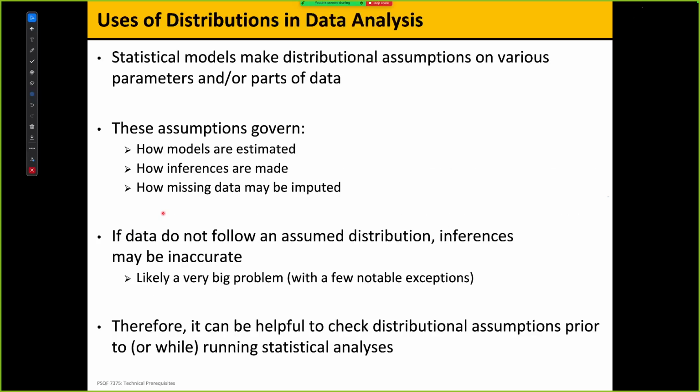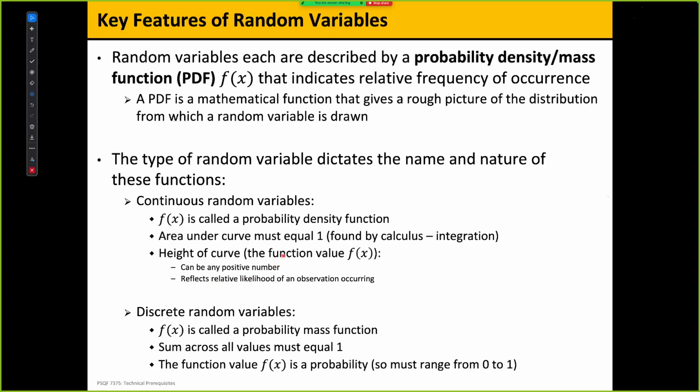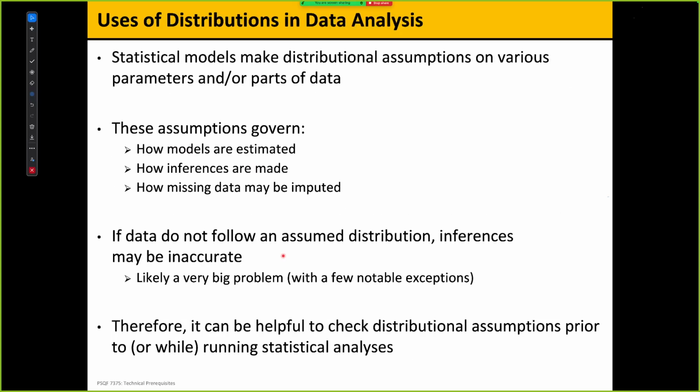Moving on then. All right, so we use statistics, distributions, and data analysis all the time, right? We use these to make distributions. Where they show up are distributional assumptions on various parts or parameters in our model, and those assumptions themselves govern how we estimate our models. Turns out the height of a distribution function for a given value is a likelihood, or a relative likelihood. It's the core of likelihood theory. So once we define a distribution, we can define a likelihood function based on our data, and that's what we can use to estimate models.